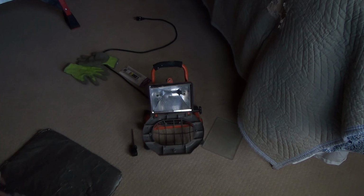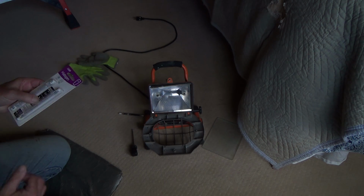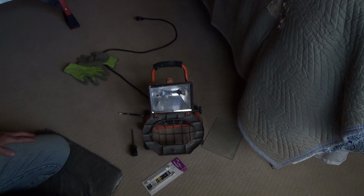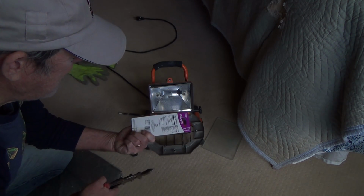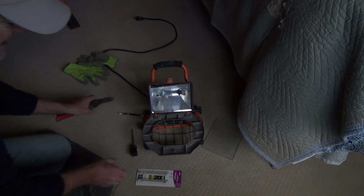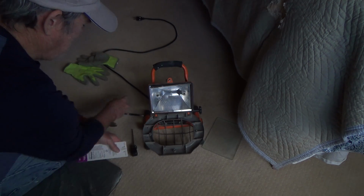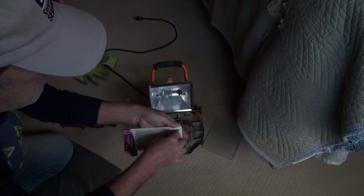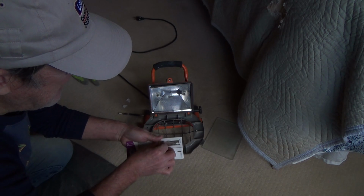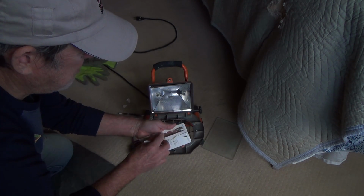See there, that one really didn't last very long, and it was because, like I said, that was only a 300 watt or a 250. Okay, so I only want one bulb out of there, so I'm going to try to do it to where I don't have to pull that other one out. I think I could just pull this backside off. I should have checked that. Okay. I guess the whole thing peels back. But I'm just going to try to peel one side back just a little bit to get one bulb out, if I can. That way I don't have to mess with the other one, okay?